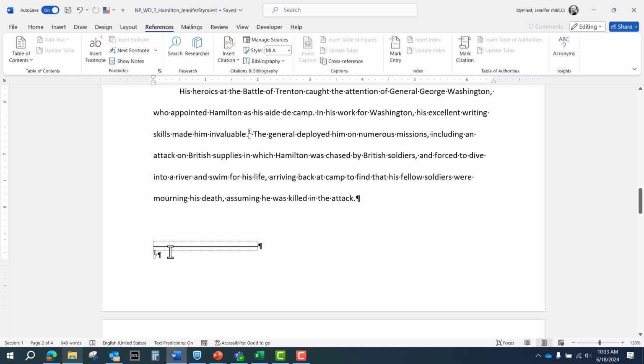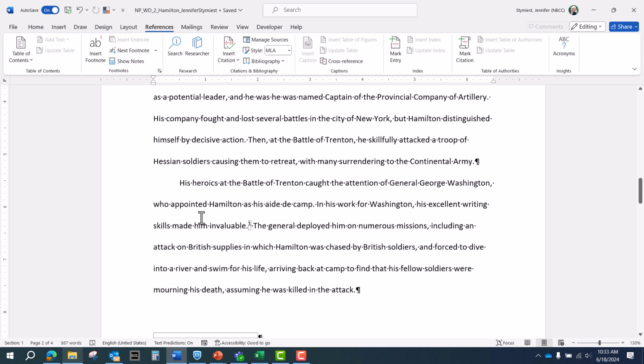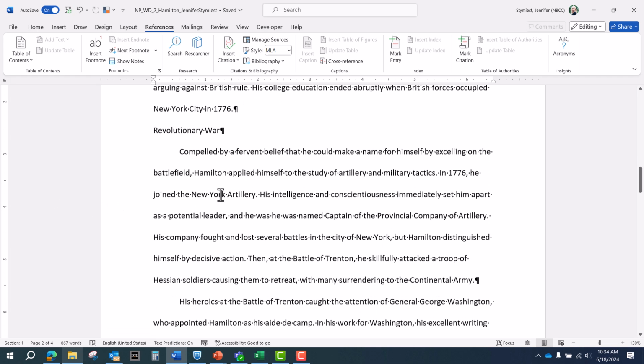You'll see it brings you down to the bottom of your page and inserts a 1, and you're going to type: a digital archive of his letters maintained by the New York Public Library testifies to his excellent handwriting.